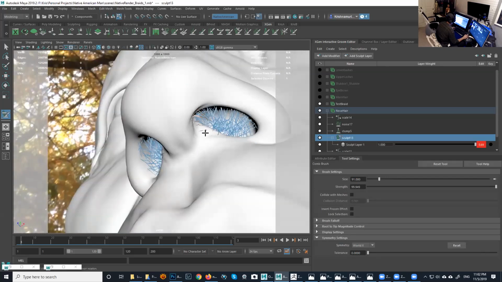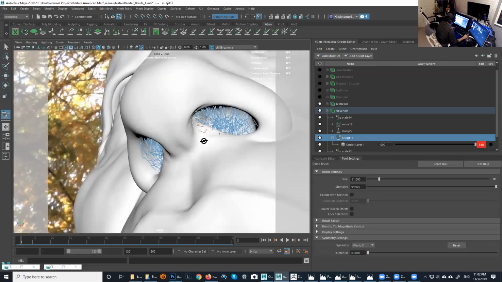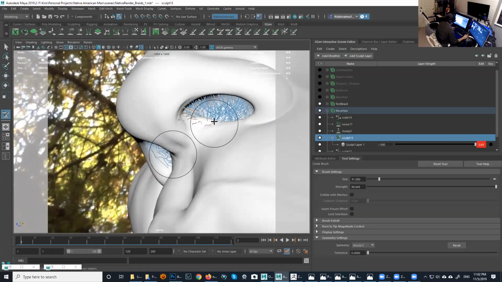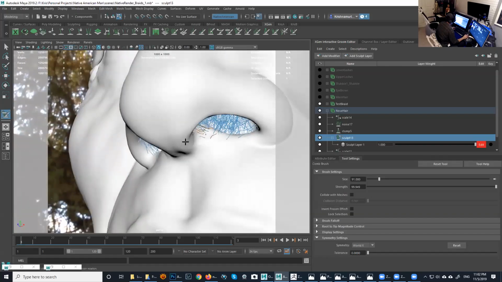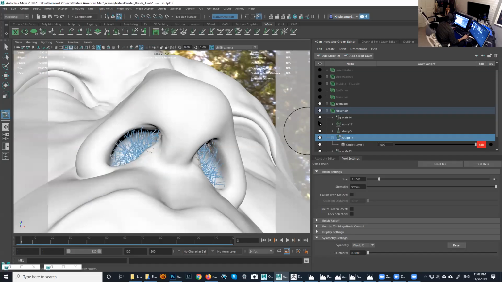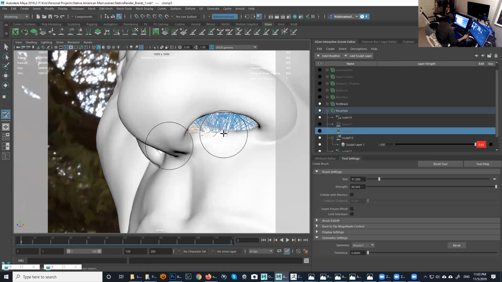I'm sculpting with the modifiers on top. There's a noise modifier and a clump modifier on top. That's why when I move stuff around here, it looks a little weird, almost like they're not behaving well. But you can always turn off the noise and the clump so you can see what's actually happening in there.